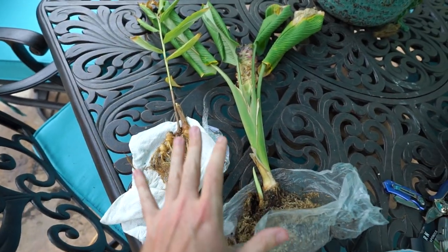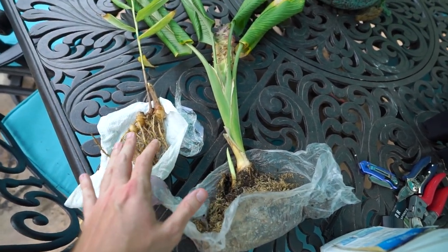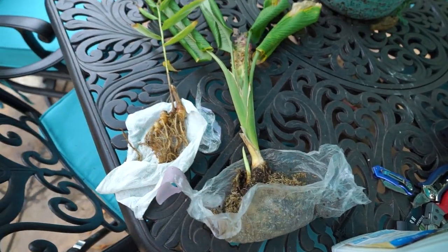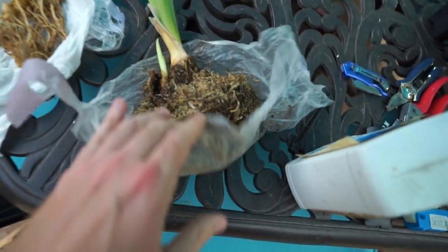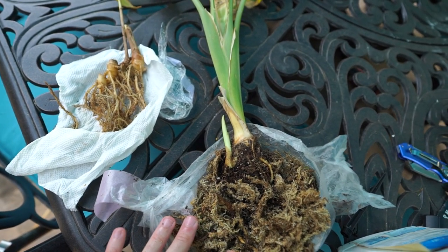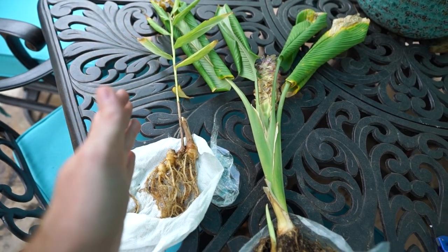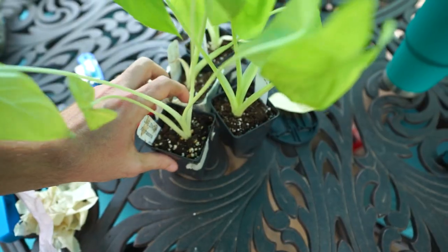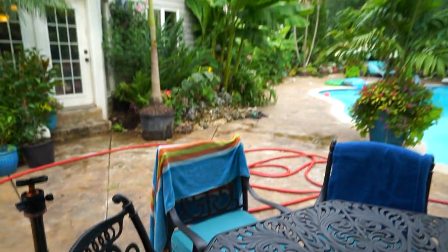Before I can call it a night I should handle the priorities, which would be these two rhizomes. When they came in the mail they were looking fine, but they've dried out a little. I ran some water right into the gap where the plastic was so they could rehydrate. This hedychium rhizome is small - the curcuma is pretty much what I expected. When I order things like these I generally don't expect much growth, but it's nice when there's at least something for nutrients to pull back into the rhizome.